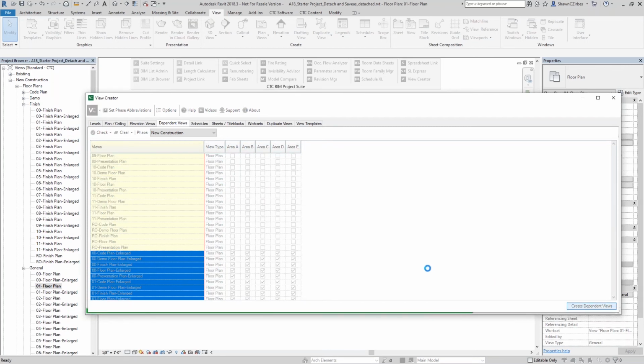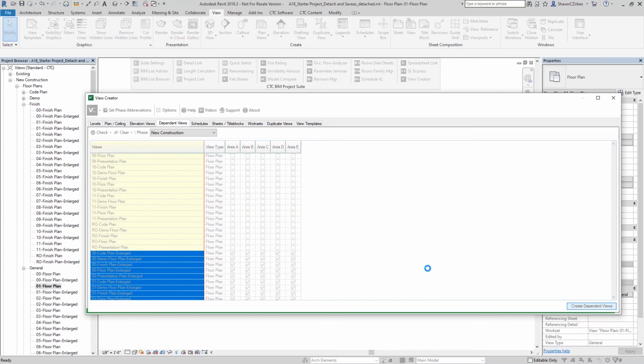Now, this is going to take about 30 seconds to go through and do this, but man, this can save you so much time. This is something you don't have to do by hand now. This whole right-click, duplicate as dependent, rename, set the scope box, man, this could easily be half a day of project setup. Despite Sean having talked for 10 minutes through this, I could have probably done this in about 3 to 5 minutes if I would have just been quiet and just done the work, right?